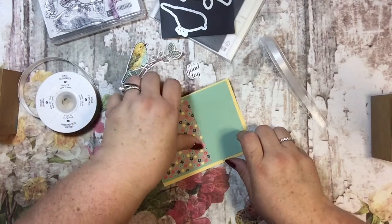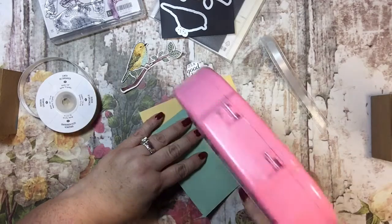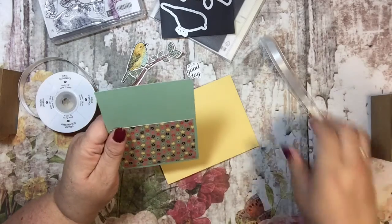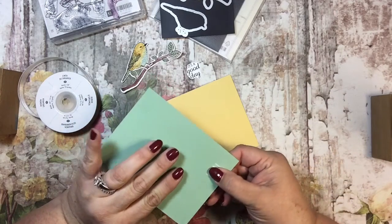So let me go and put some of my snail adhesive on either side of the back, and that's what's going to hold this ribbon down for a minute.